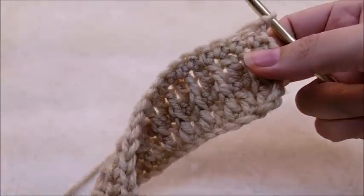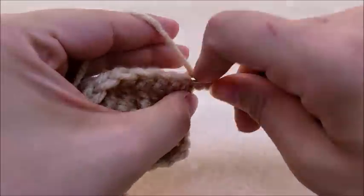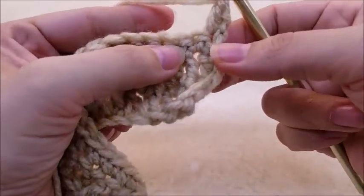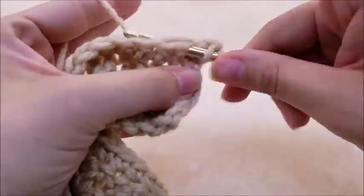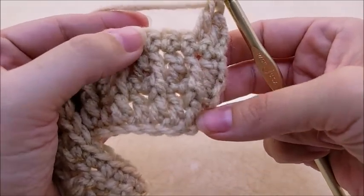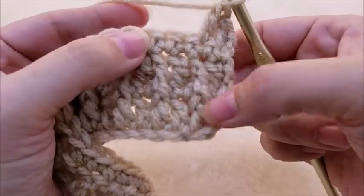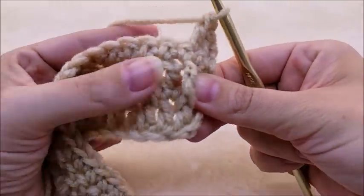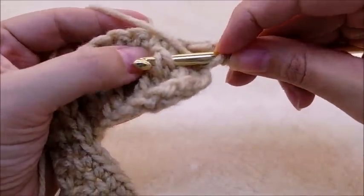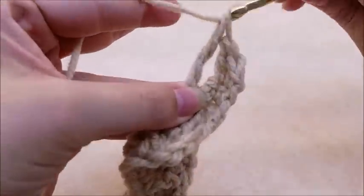So we're going to start out with a double crochet into the very first stitch, like that. And now we're going to put a double crochet into the next stitch. And now what we're going to do is front post triple crochet into the next. So right down here around this double crochet, it's in between these two front post triples. So we yarn over twice and go all the way down and grab that double crochet like that, and then front post triple crochet around it.